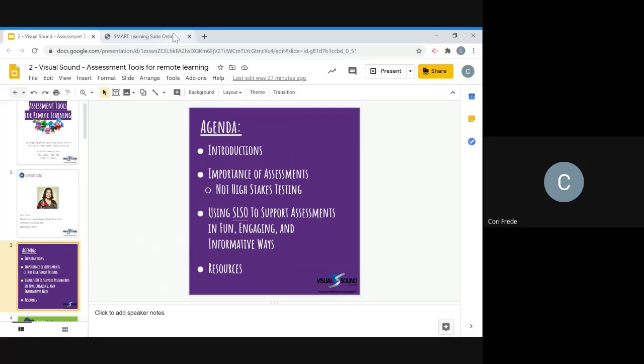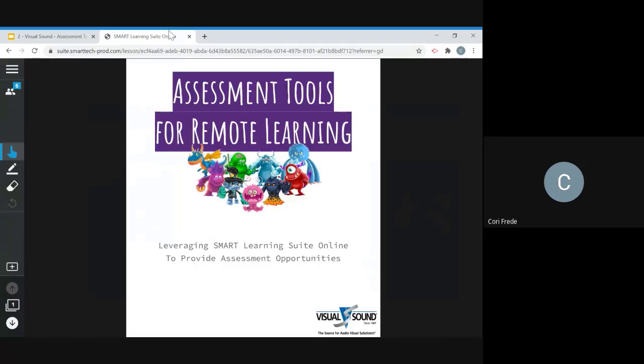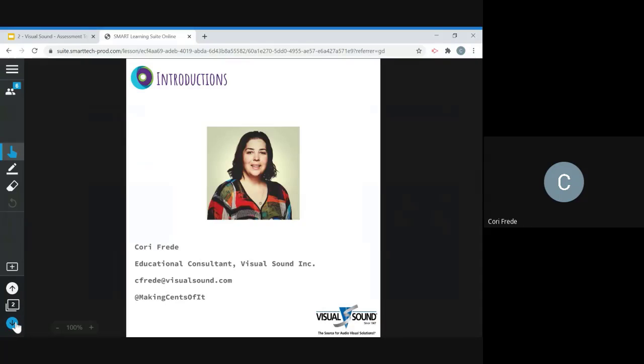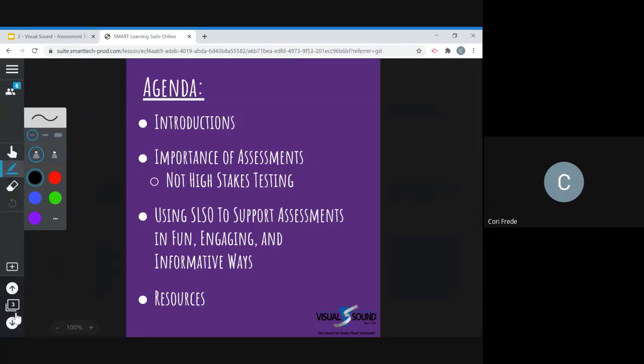So when we now come over to our Smart Learning Suite, you're going to notice those slides look the same, except that I had added the class code to the bottom of the first one. And now what I can do is pick up my stylus and write on it. So if I wanted to remind you guys that the whole point of today's webinar is to talk about the importance of assessments, and obviously not those high stakes testing, because we're not talking about standardized tests.